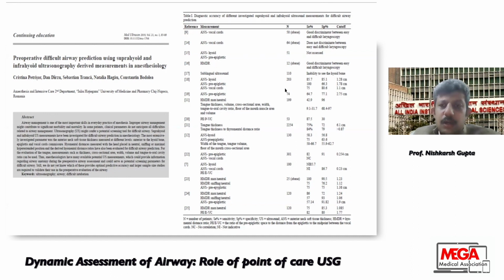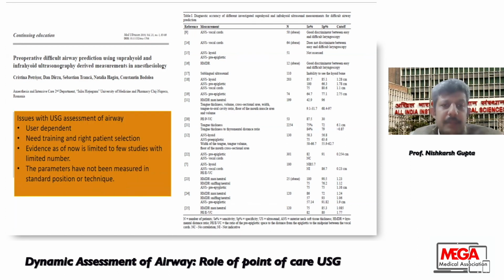And so the list is endless. The only thing important here is that the number of participants in these studies has been very low. There have been a handful of studies, and that too of about 20 to 100 patients, mostly depending upon the study group. So the parameters were measured in only a small number of patients. Then they have not been measured by standard techniques. All of the authors have their own way of doing things, so the technique has not been standardized as of now. So you can see the slight variability in the measurement cutoffs that these authors have reported.